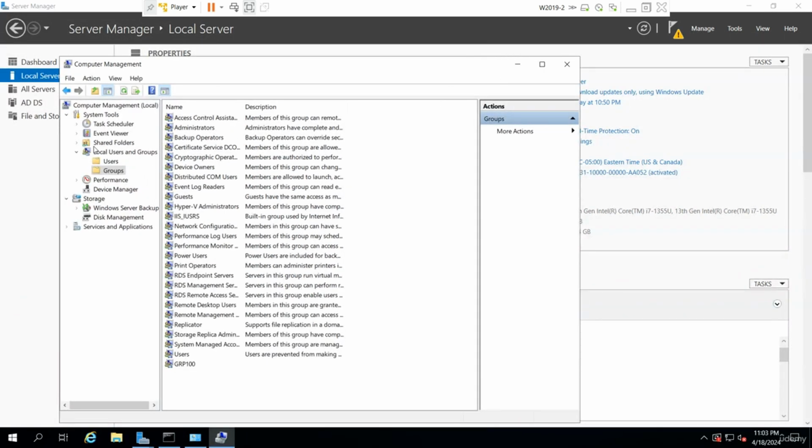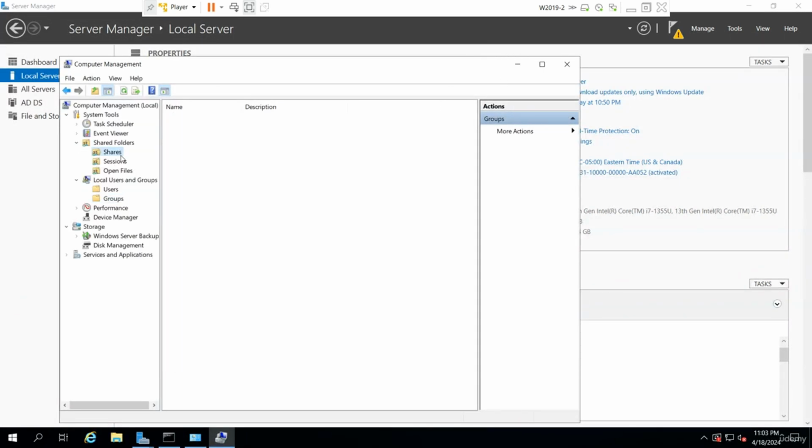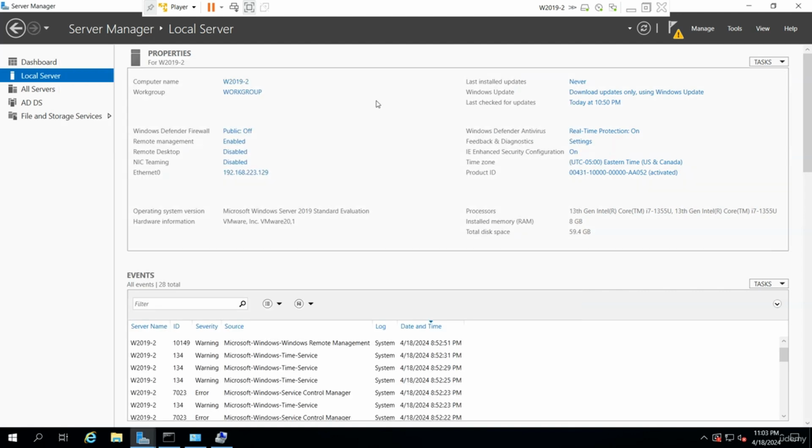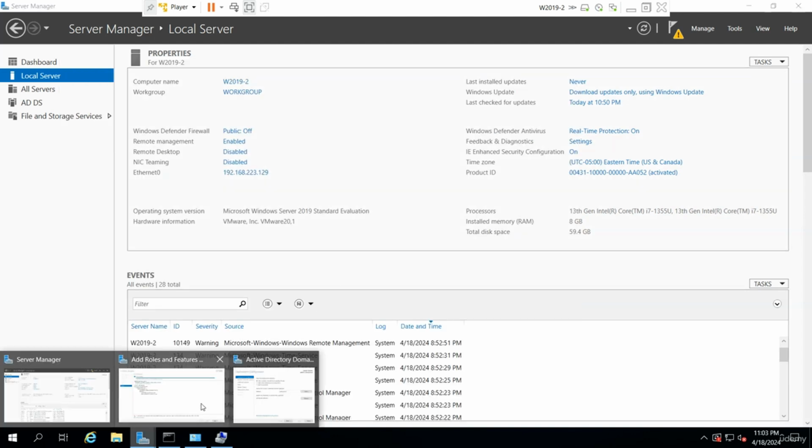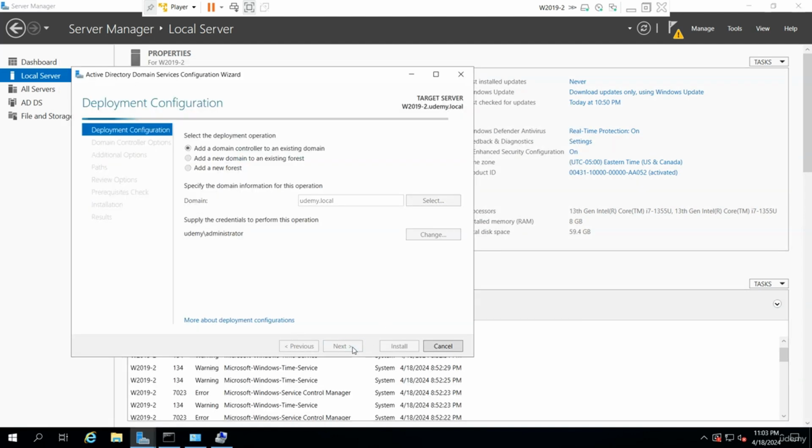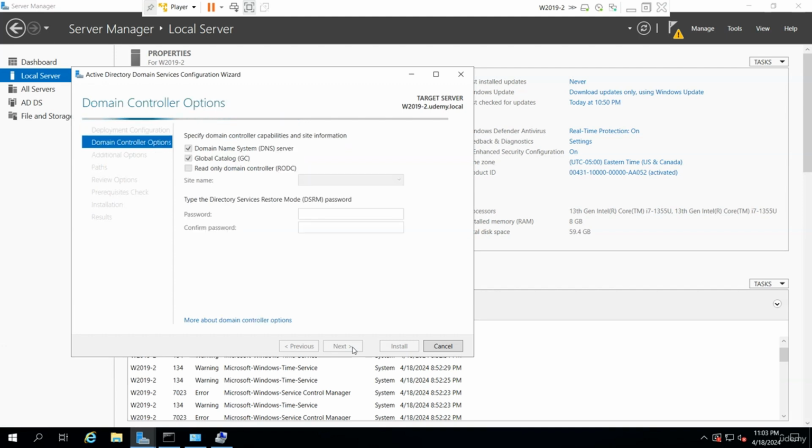And this is a worker machine, which means I don't have the SYSVOL, no NTDS folder, none of that, as you notice. So let me go ahead and continue next. It should be able to find it. Look, am I going to be putting DNS on that server? I should have at least two DNS servers, but for now I'm not going to do this. I'm just going to show you. And I'm not going to make it a global catalog. It's going to be just a DC so I can see the differences between them.